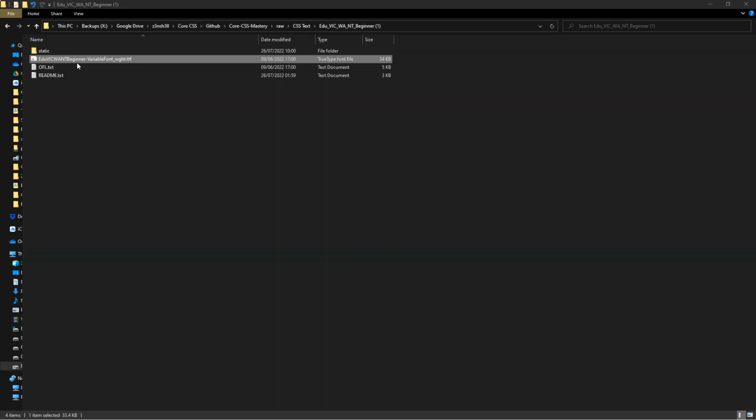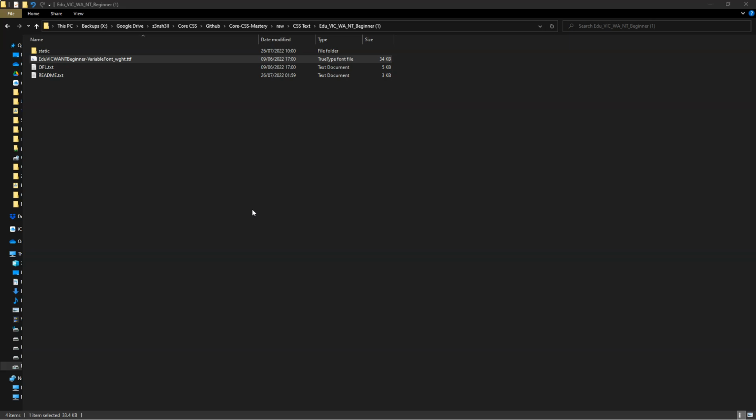So this is a text file detailing the license associated with this font. Now, this is open font license. It basically means we can use the font, we can distribute the font, we can use it as part of an application, such as a web application. The only thing we can't do with the open font license is sell a font directly to someone.